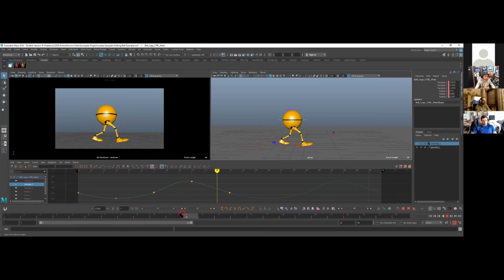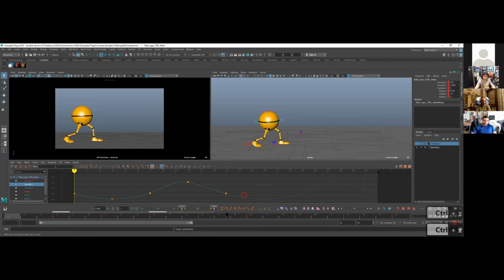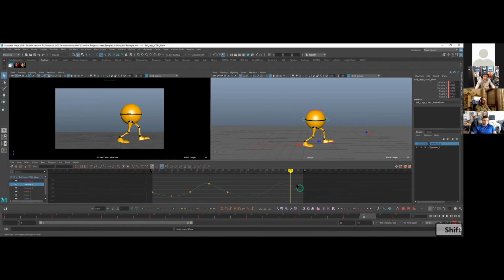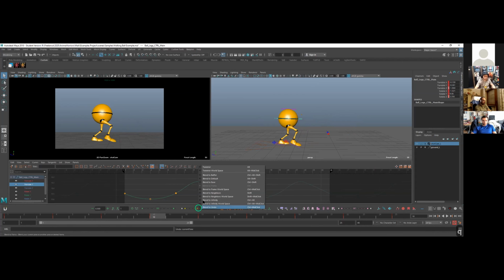This might be a bad example since it's right between, but let's do one right here. If I wanted to blend to frame 4, which is right here, just slide it this way. If I wanted to blend to frame 10, I could slide it that way. That's really useful if you have a value all the way over here for some reason, and you're trying to use these two values as your peaks. Like this is the highest the character is going to go, and this is the lowest the character is going to go. It's really useful for setting those limits right here on the ends of the blend to frame.